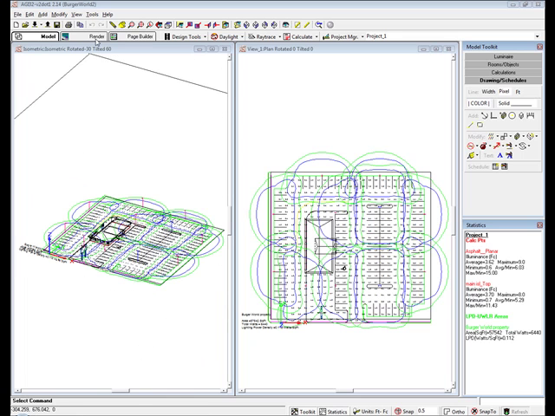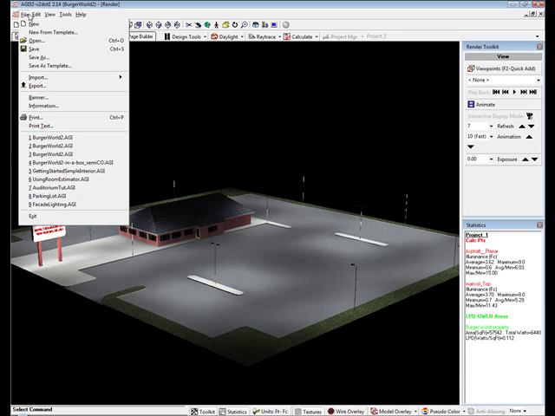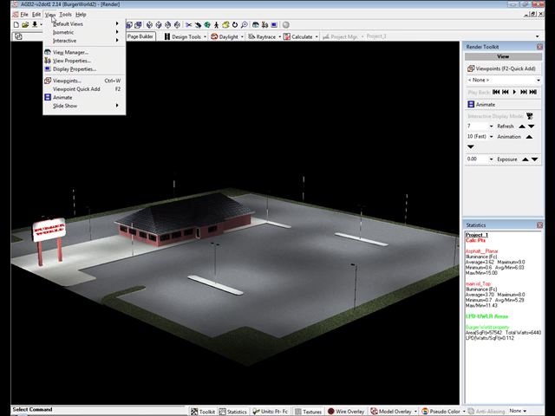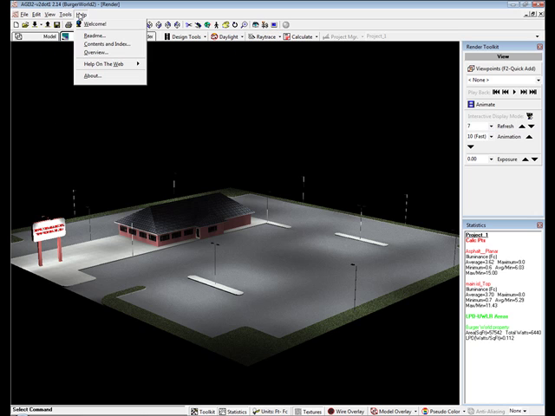Let's move to render mode and explore the differences in the menus and commands available in this environment. Beginning in the upper left with the menu bar, only the commands that function in render mode are available. As in model mode, they are generally redundant for buttons available elsewhere in the render mode interface.